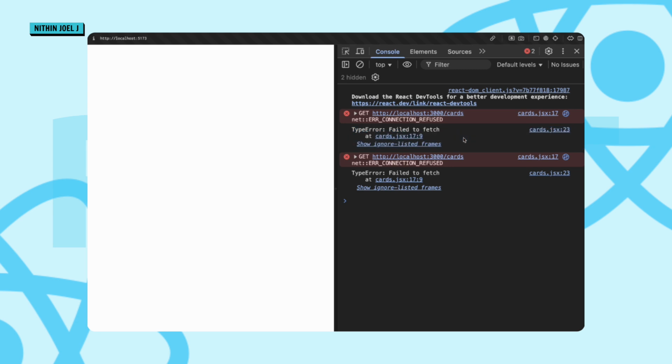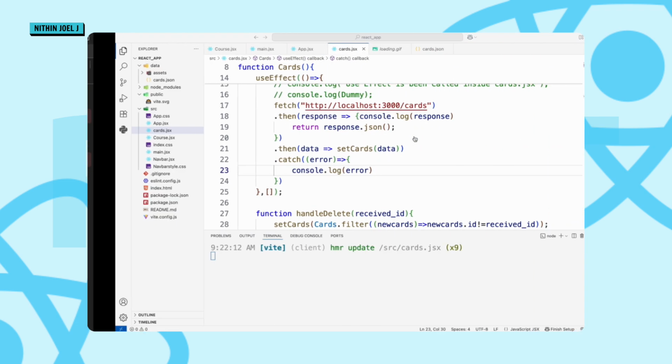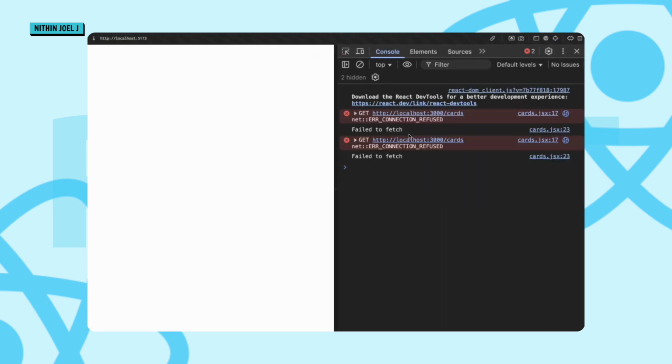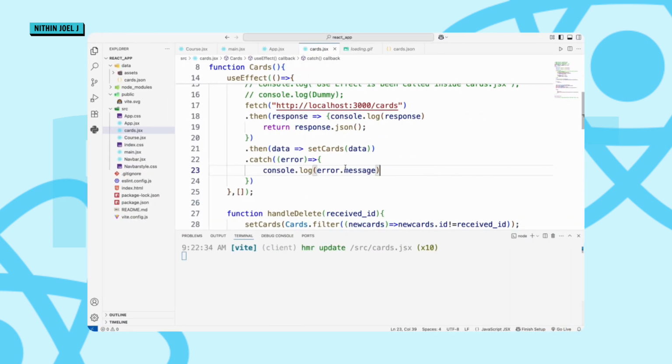All these things are being shown over here, but a normal user doesn't want these things, right? A normal user wants fail to fetch. This error is more than enough for them. So now here instead of this, I'll just give error dot message. So now you can see fail to fetch. Now we have to show this fail to fetch in our web UI over here. Okay, so how can this be done?